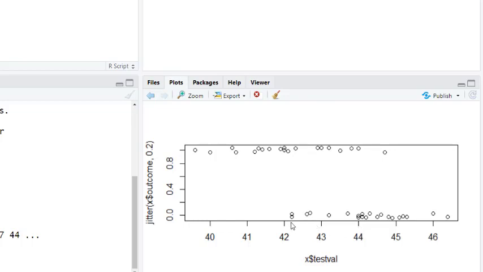Look at the plot now. You see those values of 42.2 and 44.1, which were identical points, you can now see clearly as two separate dots. They are in the same place on the x-axis, but a small jitter is added on the y-axis, the outcome, so that we can look at those points separately. Anyway, that was about plotting the data. Our test values range from about 40 to slightly above 46. On the y-axis we have our outcome, which is either 0 or 1. That's why we see data plotted only on either the line of 0 or the line of 1.